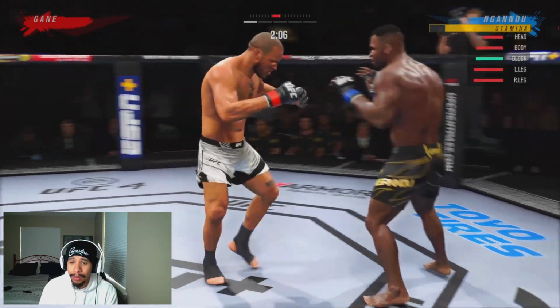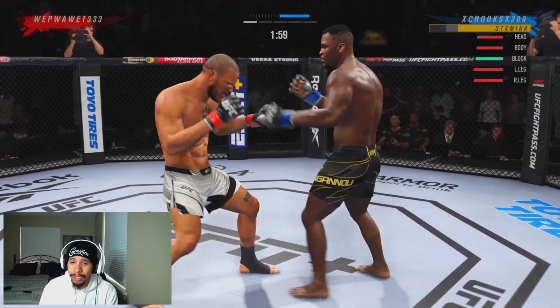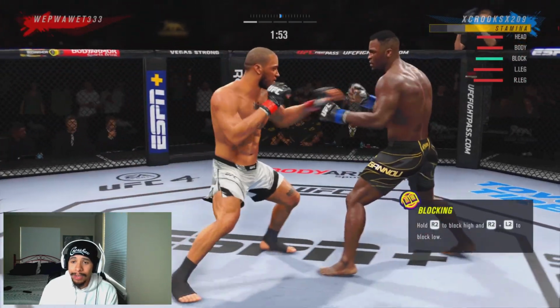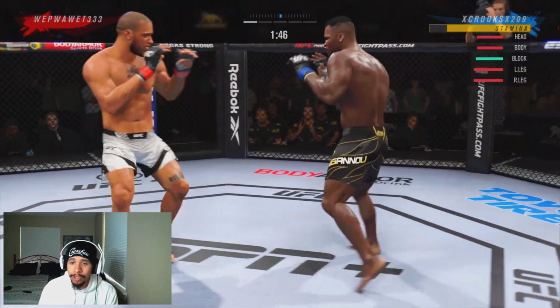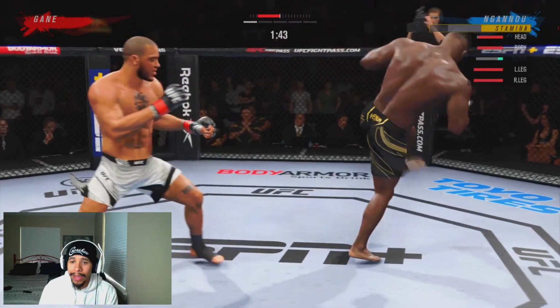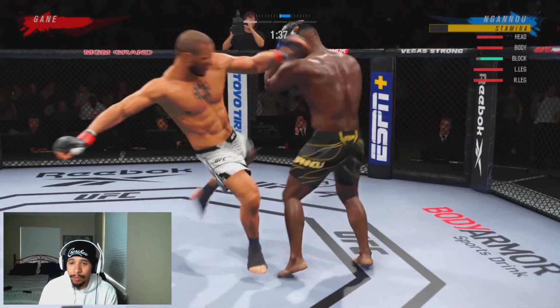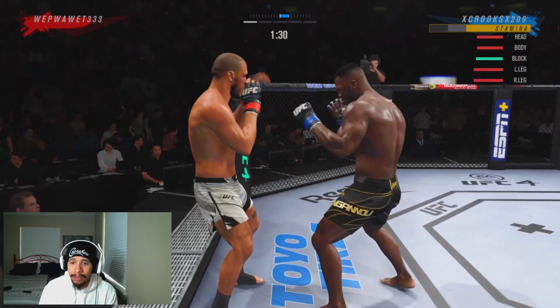Good body jab right there by Gane, my opponent. Good lead hook right there by us. We slip the straight. Beautiful stuff right there. Try to catch him on that kick, but we only caught him with the jab, unfortunately. So we're just taking our time. We know we pack a hell of a punch, so it's really only going to take one mistake from this guy to really put him in trouble. And we're just trying to find and capitalize on that mistake.